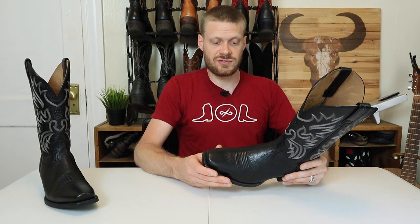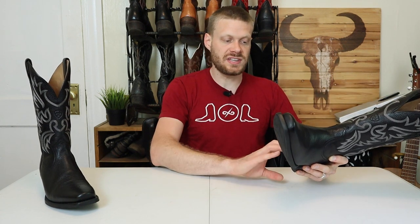The Ariat Legend boot feels a little bit more supple than some other made-in-China Ariats I've tried, which is nice. I'm not a huge fan of the heel though — they have a composite heel but make it look like stacked leather. It's got that traditional look but it's not traditional at all. The rubber outsole is going to be good for working, but I don't think this is the best dress boot you could get. If you're looking for a dress boot I'm definitely going to recommend you get a leather outsole — it looks better, has a cleaner edge along the side, and it's actually a little more slippery, which you want on the dance floor.